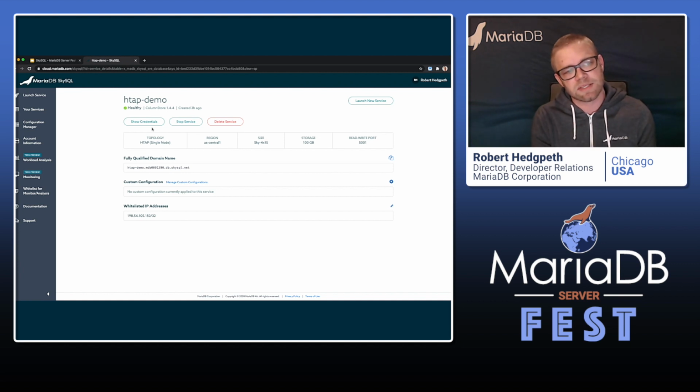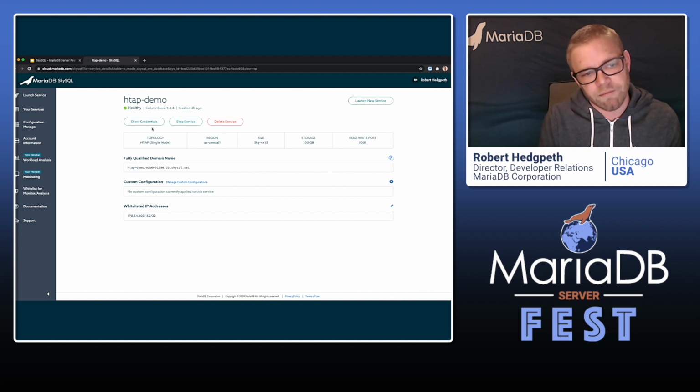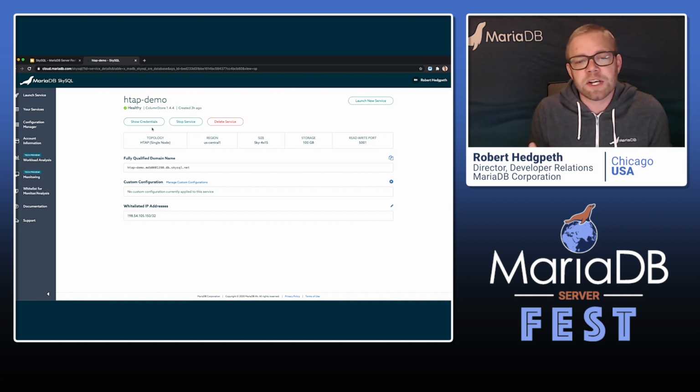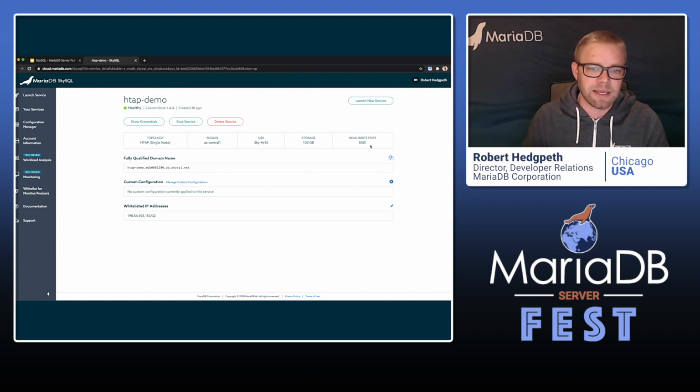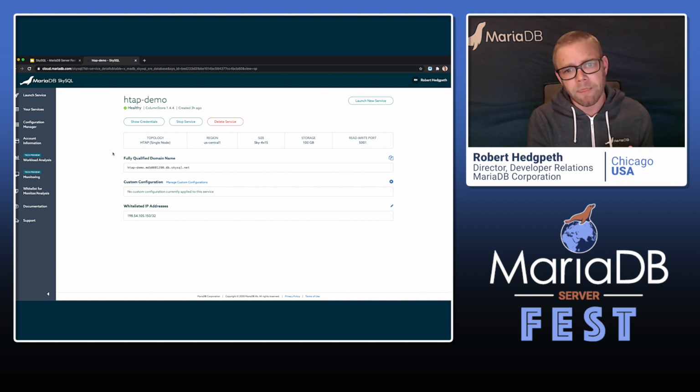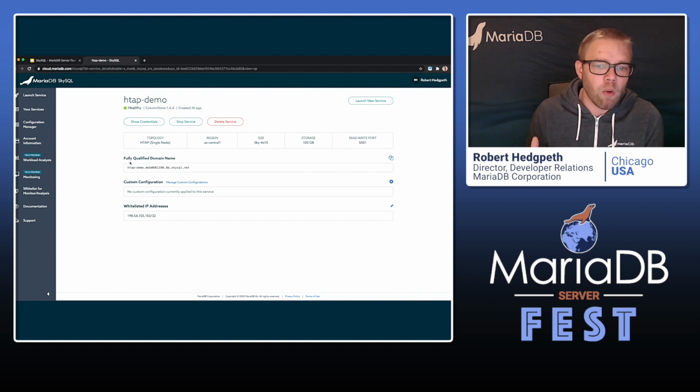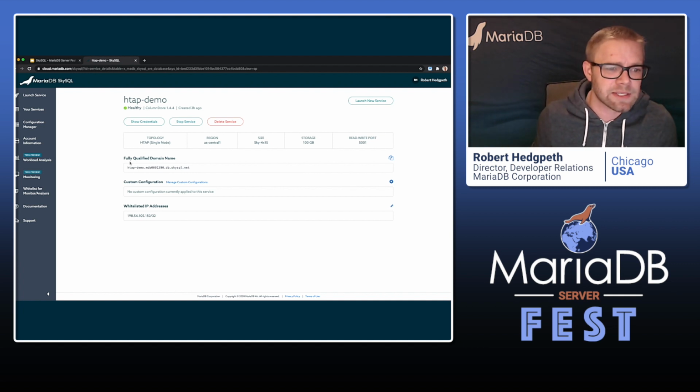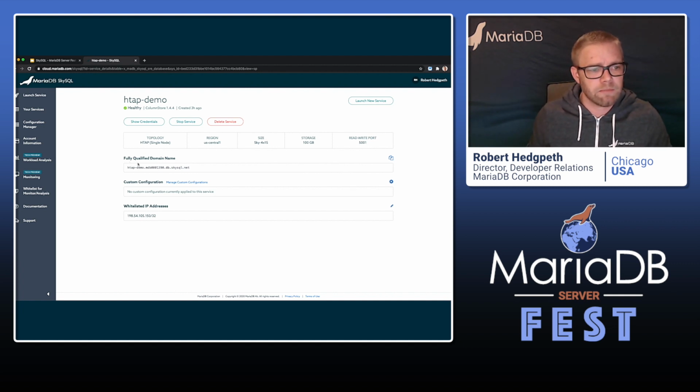Of course, it's going to give us the name of the instance, some versioning information, and then the configuration that we chose. But what's new to us here is that in order to be able to connect to a database instance, we need 2 things. We need a fully qualified domain name, which we see here just towards the middle, and we need a read-write port number. So we need a port to actually access the database instance on.